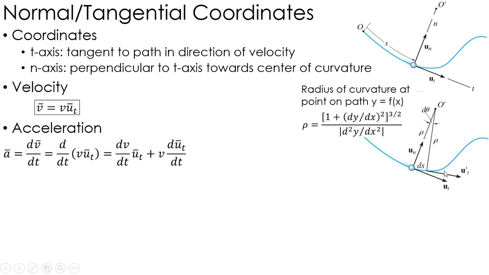As I move around that path, u_t changes in direction. Therefore, I can't just throw that away, call it zero, because it does change as a function of time. So, at this point, if you just want to skip ahead, get the final answer, that's great. We're going to go through the derivation to get the acceleration in the normal and tangential directions.